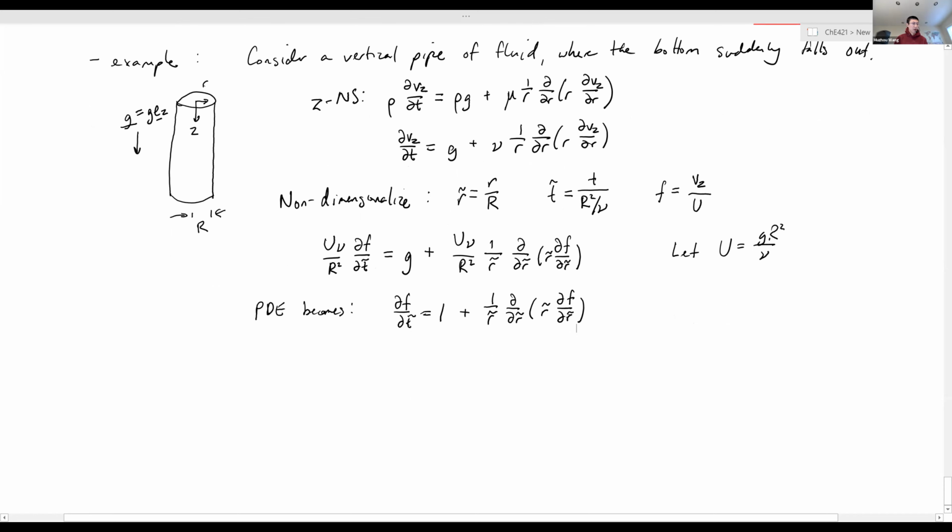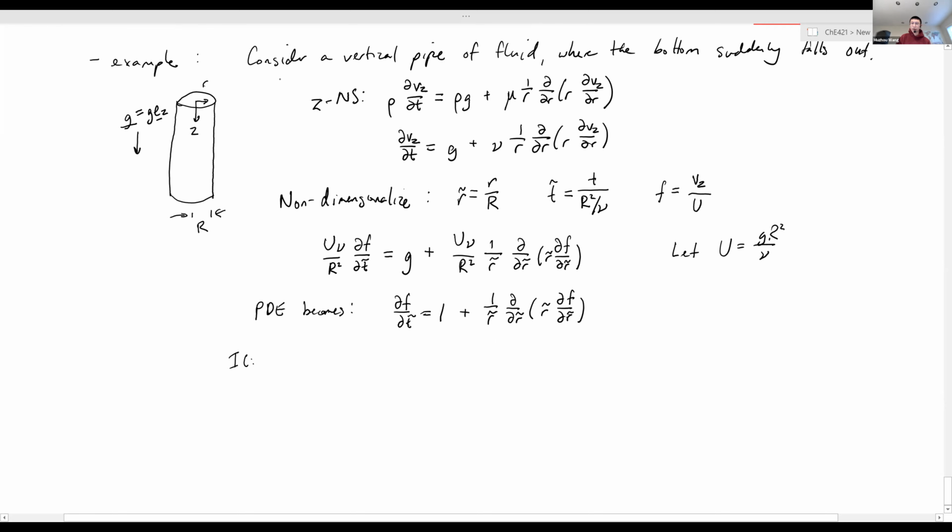Okay. And just like before, I'm going to eliminate all the squigglies because I'm going to get tired of writing all the squigglies. Basically, every time moving forward, I write an r or a t, just imagine that there's a squiggly over it. All right. So just like before, we also need to have boundary conditions here. And so we have one derivative in time, and we have two derivatives in r. And so therefore, we need three boundary conditions, one in time and two in r, right? So our boundary condition in time, we often call the initial condition.